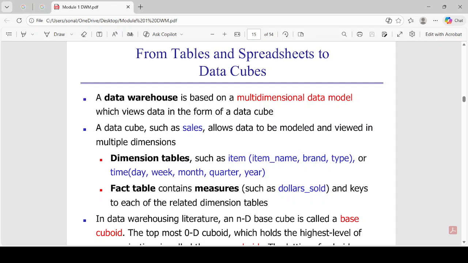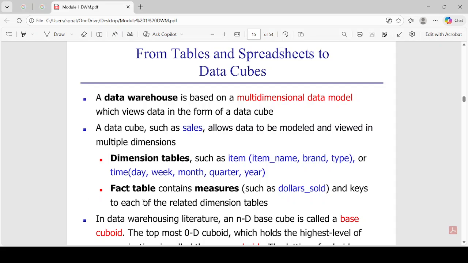We have two types of tables here: dimension tables and fact table. Dimension tables, for example, can be item or time. Item includes attributes like item name, brand, type, and time contains day, week, month, quarter, year, etc. These are the dimension tables.